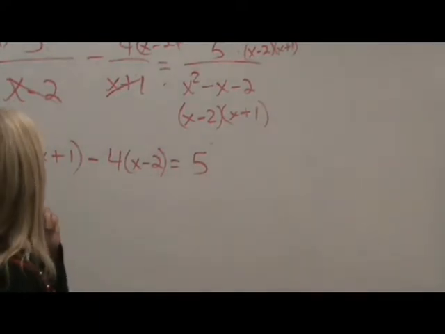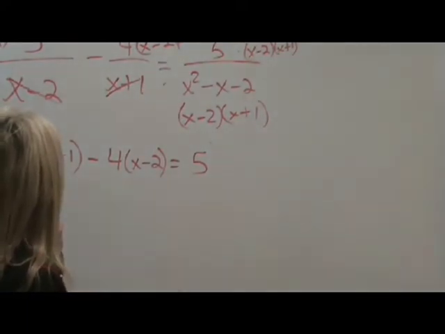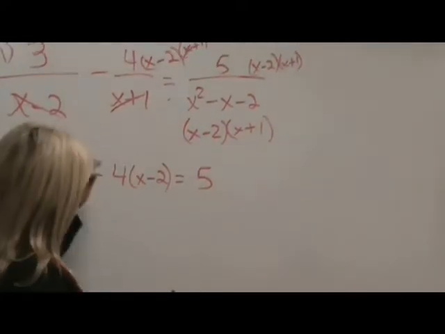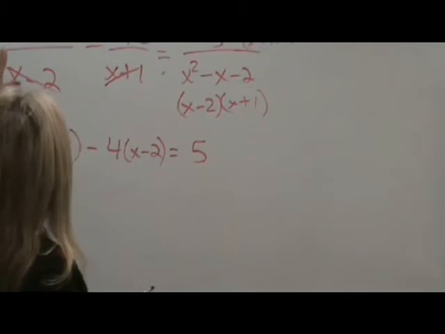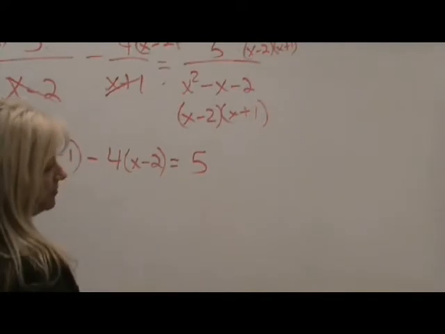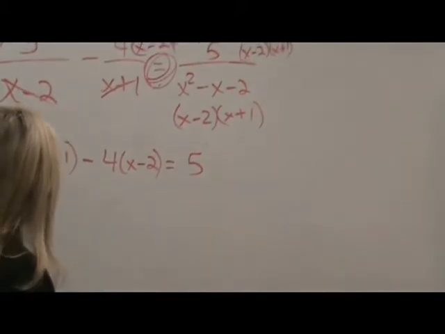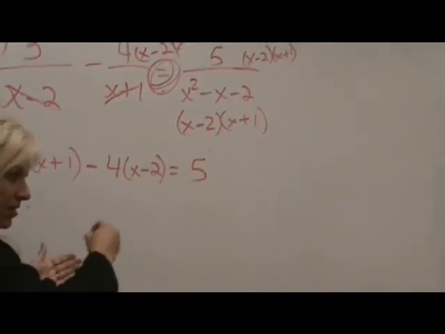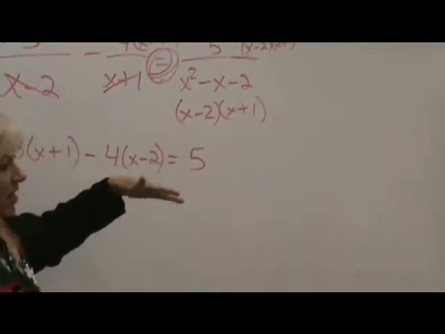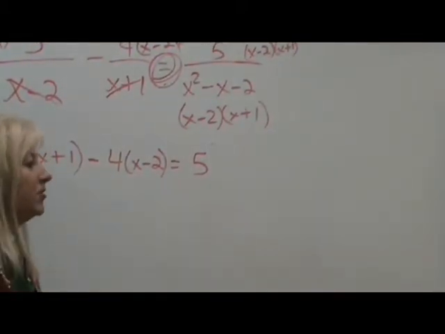So why don't you put x plus 1 on the bottom whenever you multiply, like the first one? Okay, I understand what you're saying. Well, we're just adding and subtracting. We're trying to make this one equal what my common denominator is. But because I have an equals mark, that's the key there. Like when we had that fraction a while ago, I multiplied through by a common denominator, it made all those denominators go away. When you have an equals and you multiply through by a common denominator, all the fractions go away. So in other words, you're trying to get the denominator gone whenever you have an equals mark. Right. Okay.